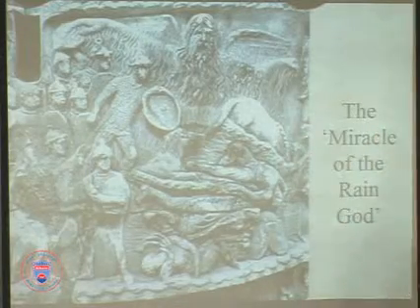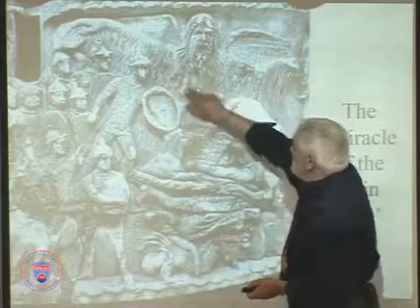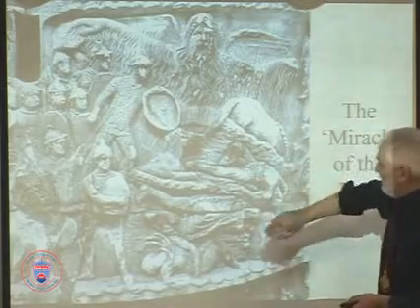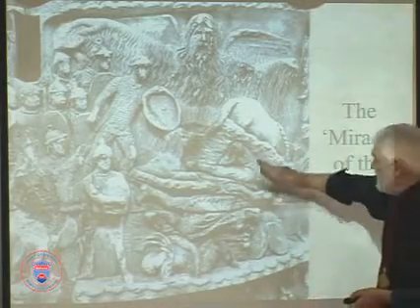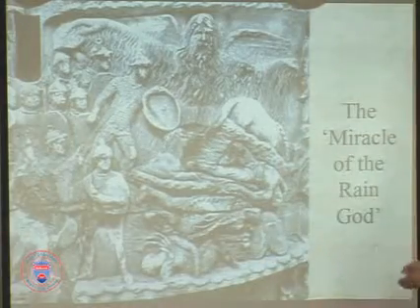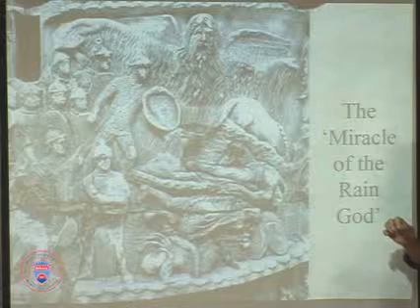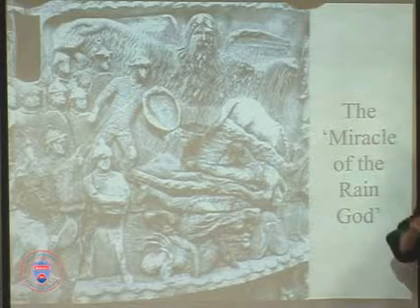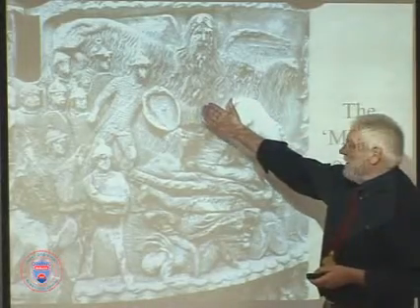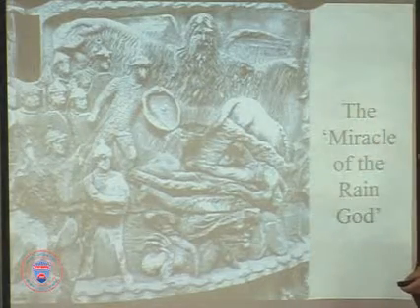This is what we actually have on the column. You've got the rain god here with his wings stretched out, his beard coming down, and you can see the rain pouring off his wings and off his arms there. You see the horses of the German cavalry struggling in the river, the bodies of Germans being washed down as they've drowned. In later tradition, Marcus Aurelius is seen as being favourable towards the Christians. And so what we find in later tradition is that this is evidence of a Christian god being appealed to send rain to help the Roman army.